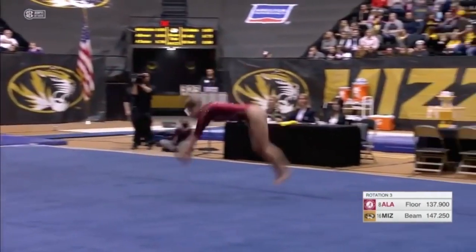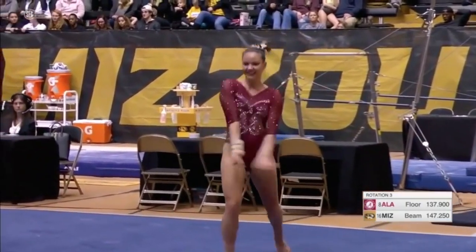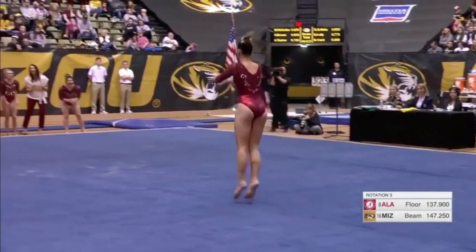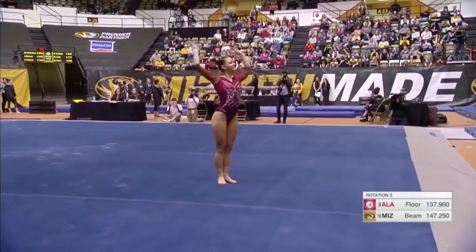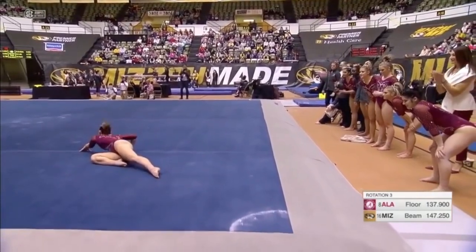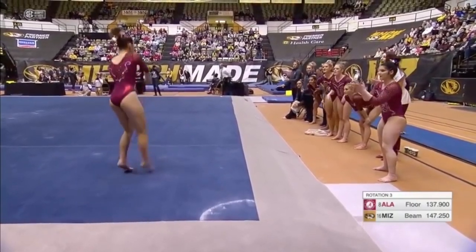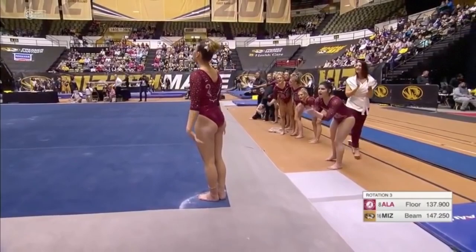But the tumbling is spectacular — front crew to double back. Her ability to lift off the floor using very little run is very deceiving. Hold those toes pointed in the leap. It is all about difficulty, so she has spent the better part of her career learning those difficult skills and really getting lots of bonus points for them.